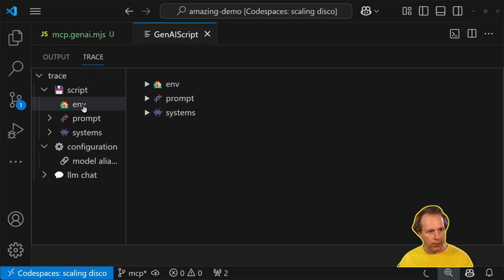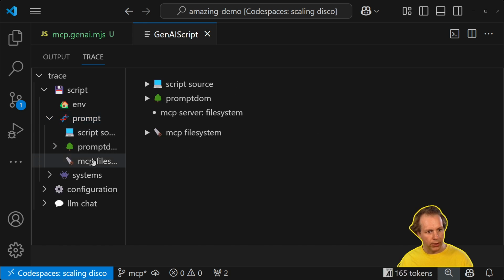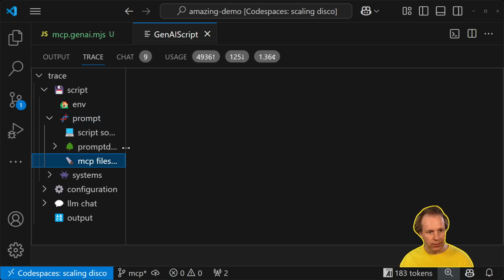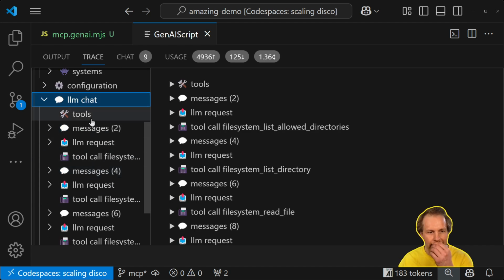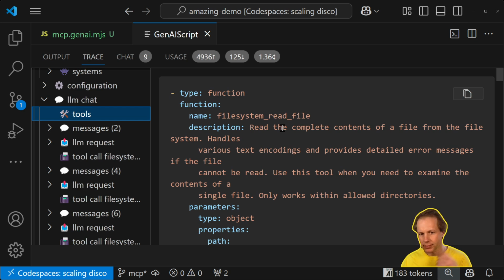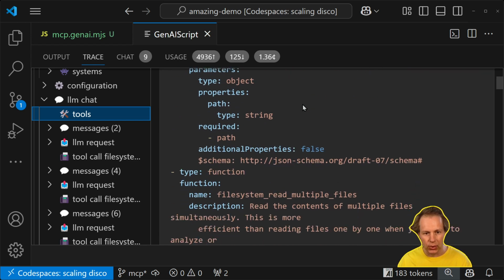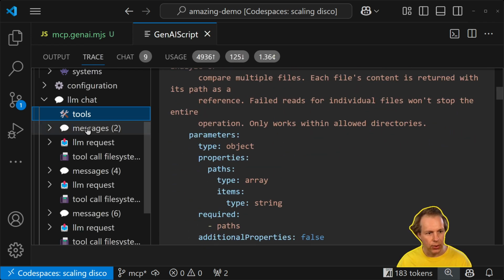You see that now, where is it? Prompt. We have an MCP. Okay, the tracing is a bit scarce, but we started something. And then if we look at the tools, you can see that we connected to the MCP server. And I must say there's a great SDK. We're leveraging the MCP SDK, which was really great. So we talked to the server, and it came back with the list of tools it has. You can see all the list of tools.